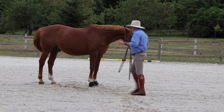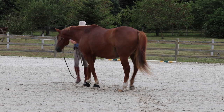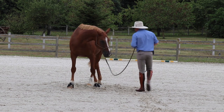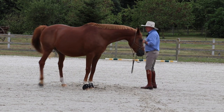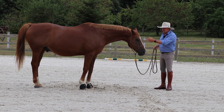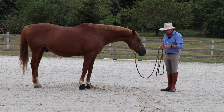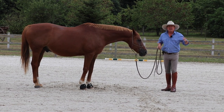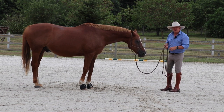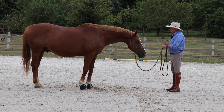So I should be able to step the hindquarters over here, make sure it's not the shoulder that's coming across, step the hindquarters over there and have the horse's head, and step the hindquarters over here and have the horse's head, and always be able to ask the horse to face up, look towards me. Now, the fact that I've got his head, it's because I've got the hindquarters. So rather than pull on his head, control his feet. And I know that if I can control his feet, the environment won't control his feet. It's a great horsemanship saying, you're always better off to have two eyes than to have two heels. So be able to step those hindquarters across.